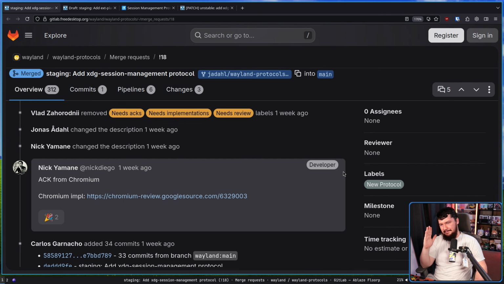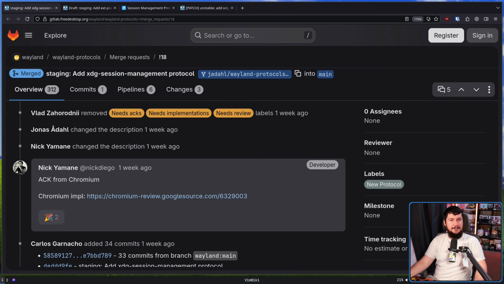This protocol was a mess in a whole different way from some of the negative protocols. It was a mess because everybody agreed to merge the protocol. Everybody agreed the protocol was a good thing. Everybody had an implementation of the protocol. Nobody wanted to go and say, hey, let's go and merge the protocol. And there was no argument. There was no crazy debate. It's just, it kept getting pushed further and further down the list.